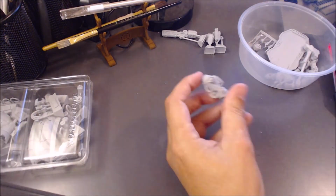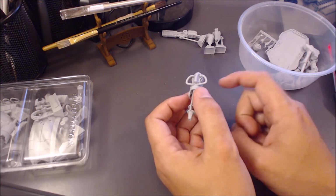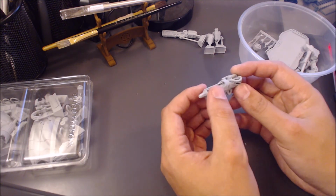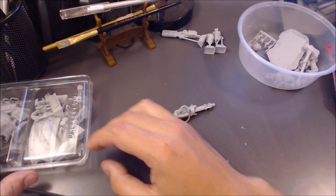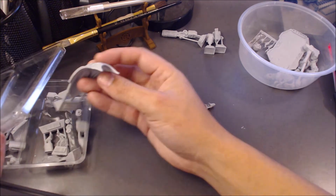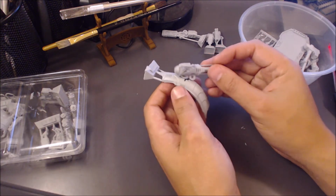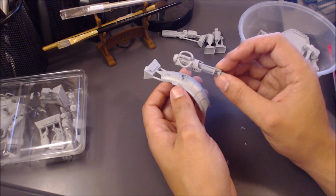Going to be going through some parts. I moved this because I figured the tubing would kind of flop over, because if it's just straight up, I'm going to end up mounting this inverted off of the carapace, because there we go. You can't really hold a shield and a hammer and a conversion beamer, so it's going to sit like this, and that just looks derpy as all hell.